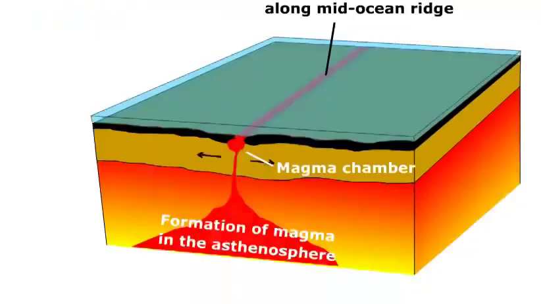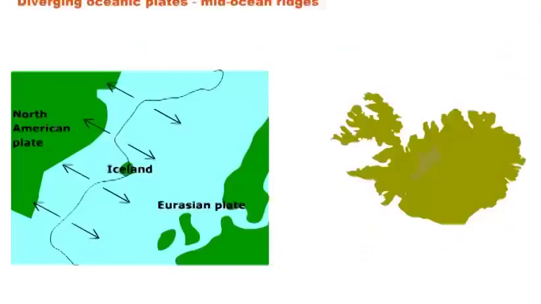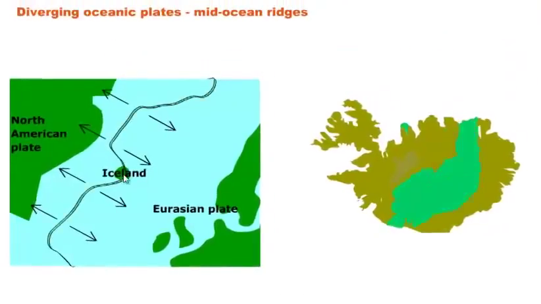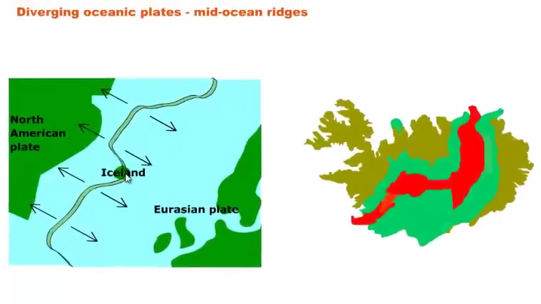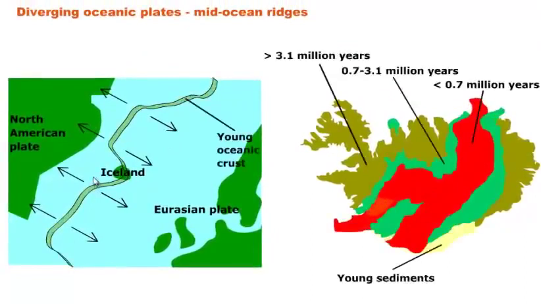So if we take a look at these diverging plates, we'll see right here where Iceland is right on the plate boundary. So the North American plate is slowly moving west relative to the Eurasian plate, which is moving to the east. The boundary between these two plates is called the Mid-Atlantic Ridge. Well, new ocean crust is more or less continually generated right along this mid-ocean ridge. The mid-ocean ridge can flow across Iceland like we see happening here.